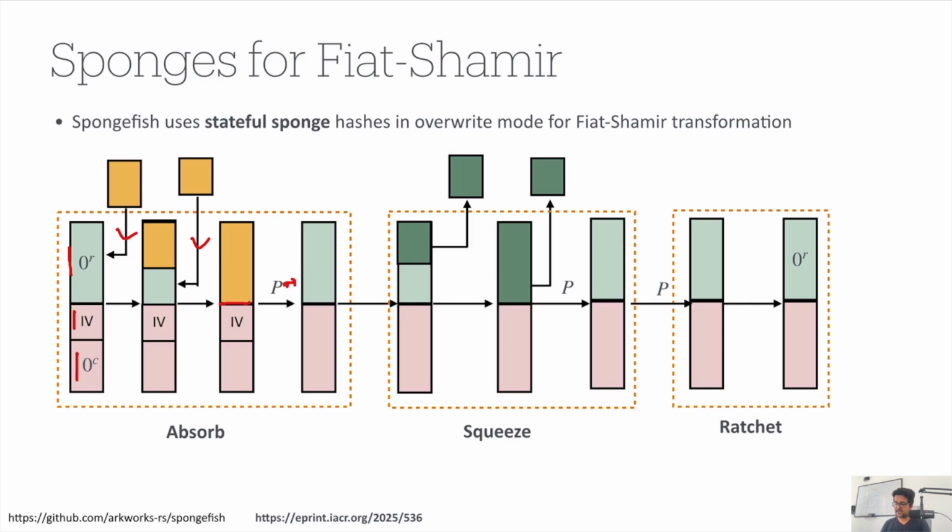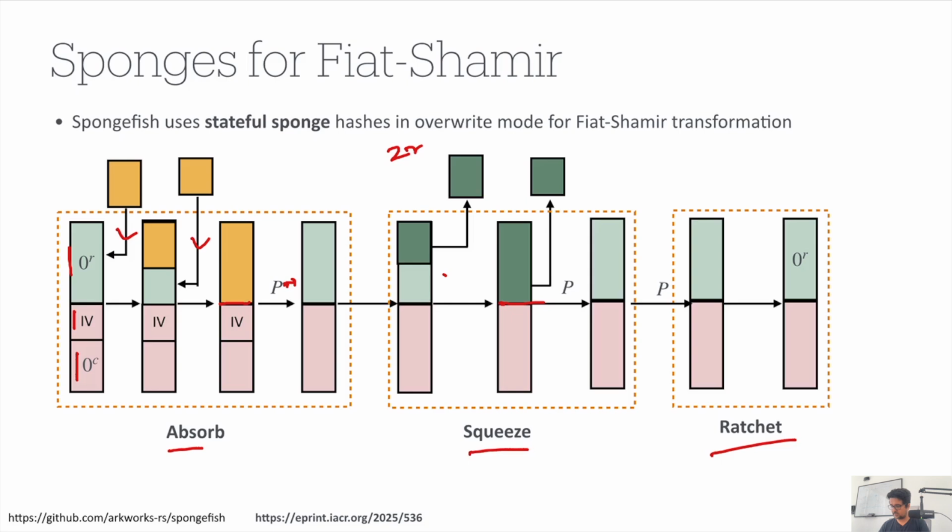Okay, and then when you want to read, or get a challenge, for example, you can read from the state of the hash again until you reach the rate index. Once you have saturated the rate size, a permute function is triggered. So if you want to read 2R bytes, you read R bytes first, permute, get the result, and then read another R bytes. Okay, so in general, the sponge has 3 functionalities: absorb, squeeze, and ratchet.